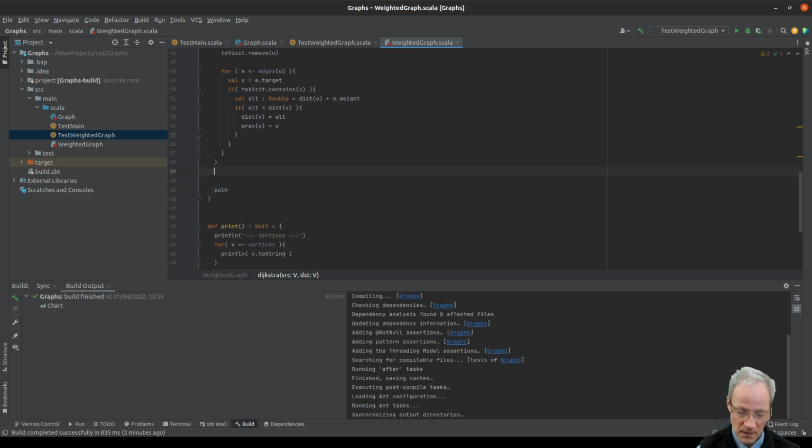So we are done with Dijkstra's algorithm. We need to reconstruct the path.